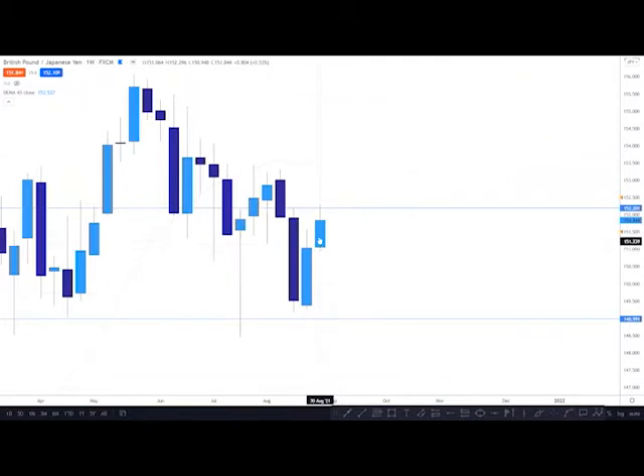So what happened last week is I personally expected price to fall from here, but it didn't. And that's totally okay because now if we get this week's selling opportunity, it's going to be more tips. What I really like about last week was it wicked slightly above this high and ended the week with a really strong rejection.